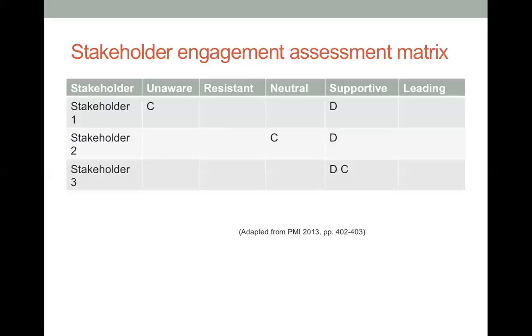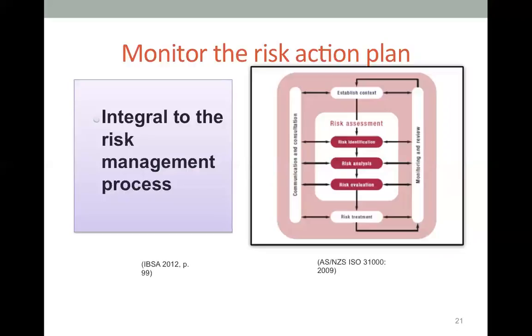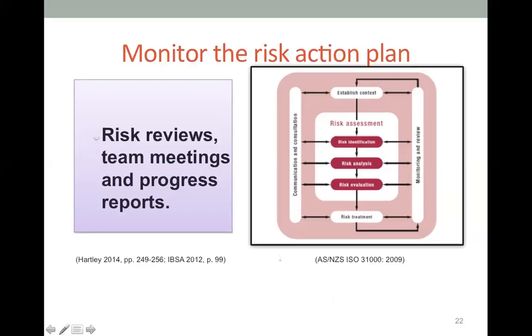Okay. All right. In terms of monitoring the risk action plan, it is actually integral to the risk management process. And you will recall these are the elements that you also need to address in your assessment one, in terms of the elements of the risk management plan, referring to AS/NZS ISO 31000:2009. And again, risk reviews, team meetings, progress reports are quite normal in any risk management action plan monitoring.